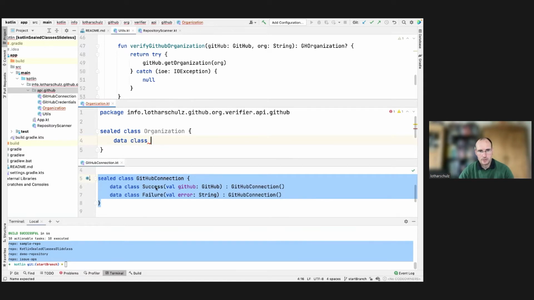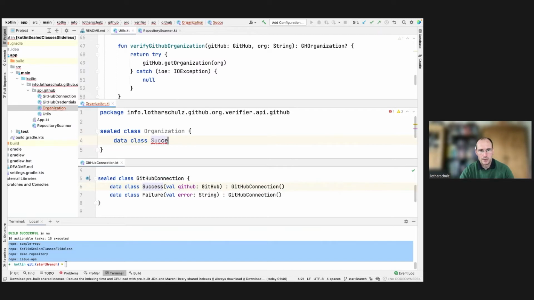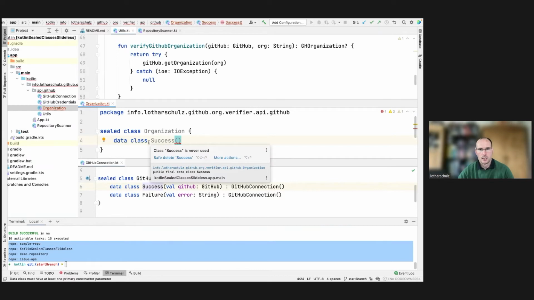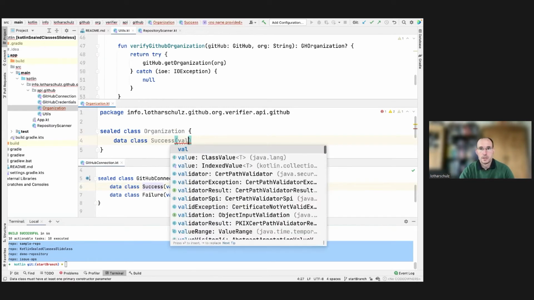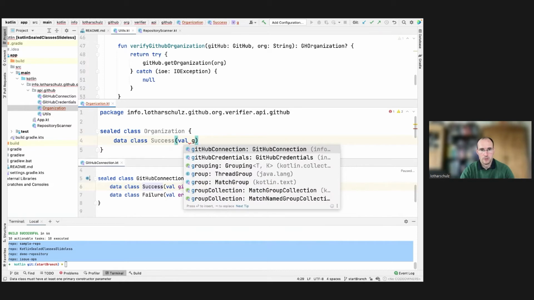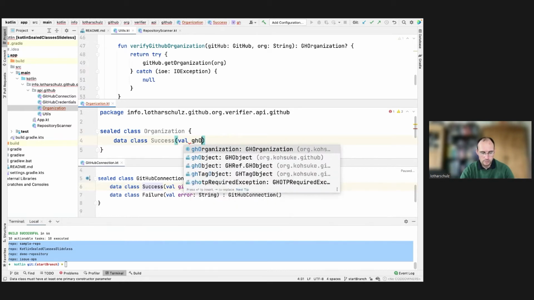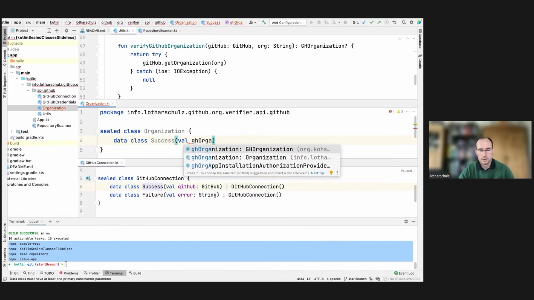And similar to the example below, there is the case when reading the organization is a success, and in that case I want to have the organization that the library gives back to me held in a variable.